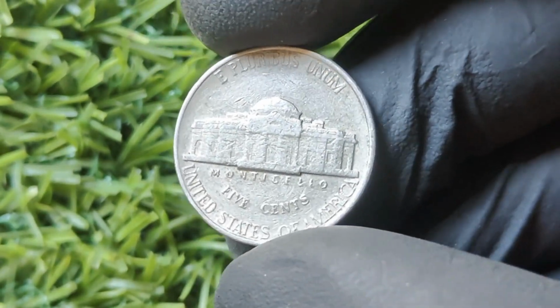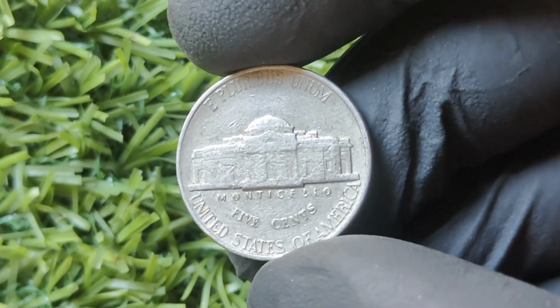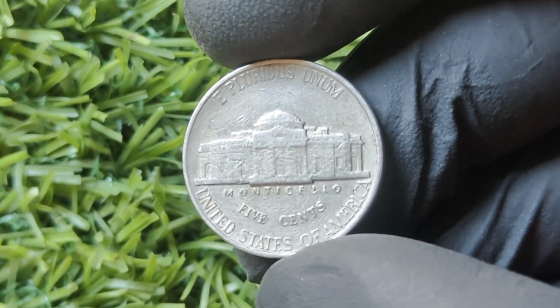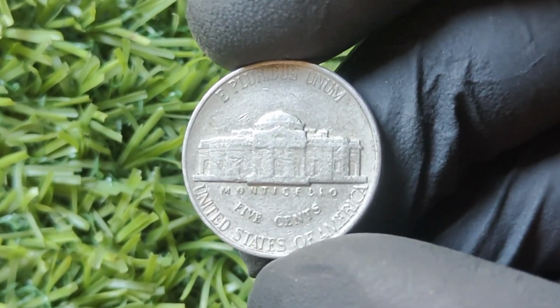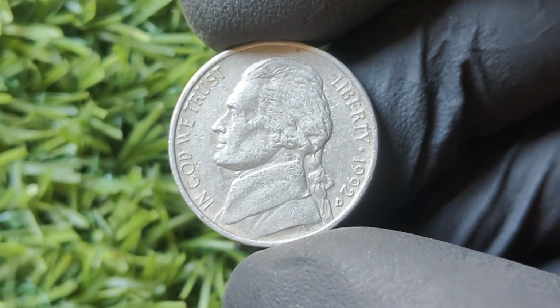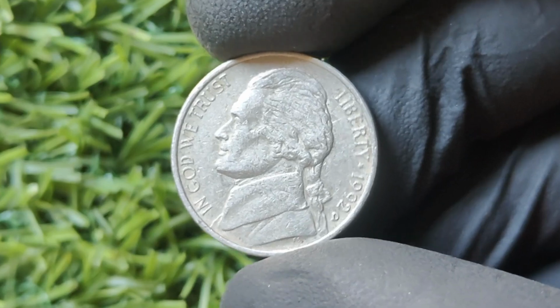Not because it was gold or encrusted with diamonds, but because it was rare, flawless, and desired by the right buyer. We've seen it before. A woman in Ohio found a valuable penny in her grandson's lunch money. A retired mechanic in Texas sold a jar of coins for over $2 million, all because he watched a video just like this one. Have you ever thought your junk drawer could be your retirement plan? Still think that nickel in your cup holder is worthless?